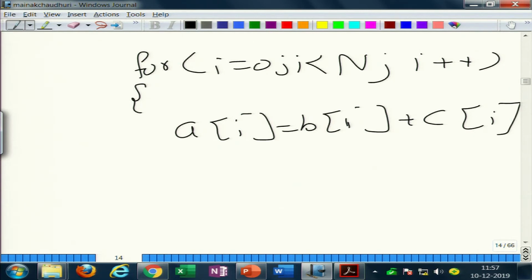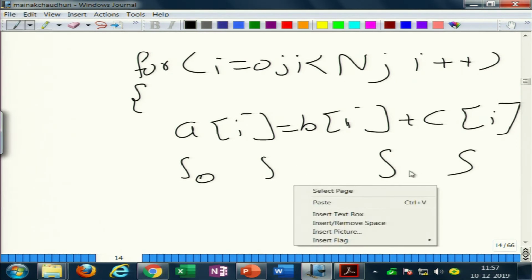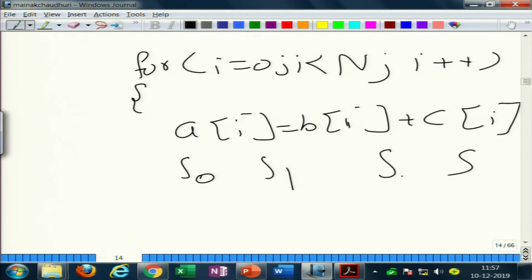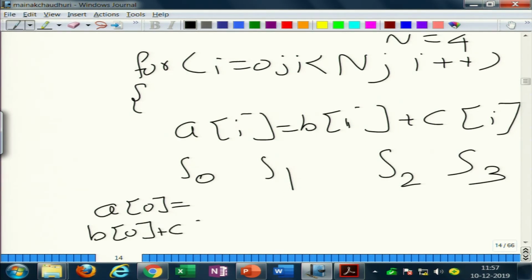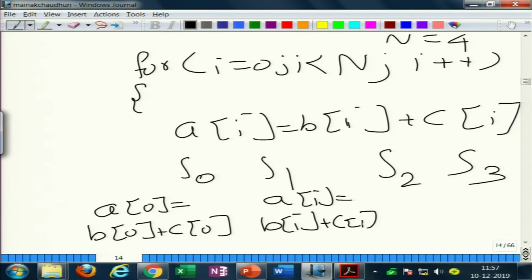It's an index, right? Suppose I launch 4 threads. Thread 0 should work on element 0, thread 1 should work on element 1, and this one on the second element. Suppose n was defined as 4. So, thread 0 should do a of 0 equal to b of 0 plus c of 0. This one should do a of 1 equal to b of 1 plus c of 1, correct? And the same thing like this.